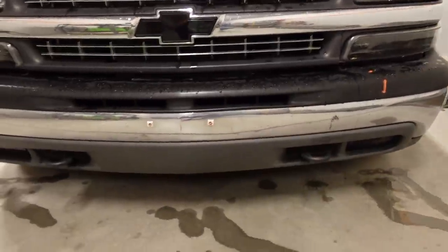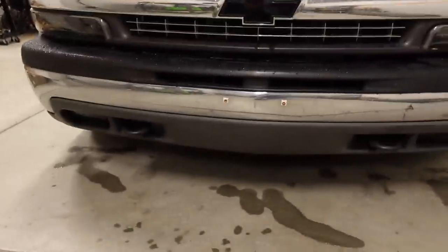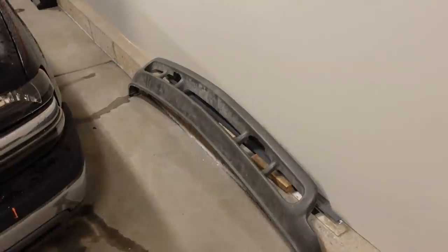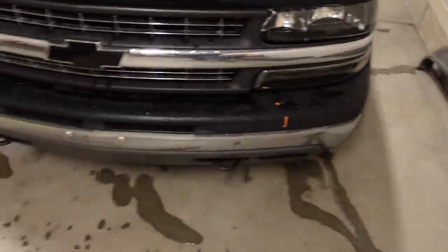But because the tubes for the intercooler exit or enter at the lowest spot right there, that air scoop will definitely improve air and the cooling ability of the intercooler at that low level. But like I said, that'll happen a little bit later this upload. The first thing that I'm gonna take care of is in the suspension.